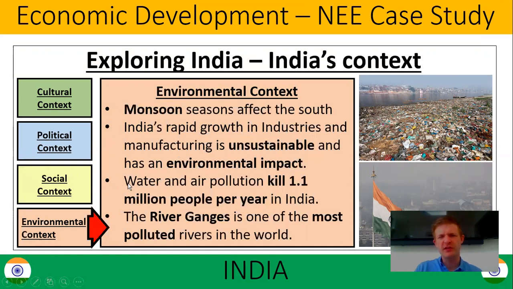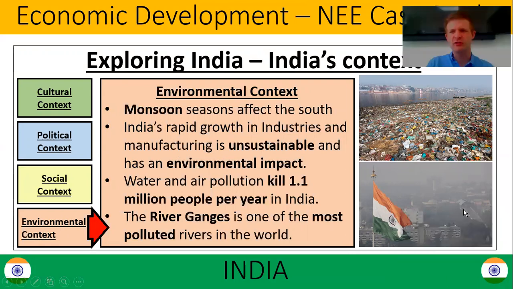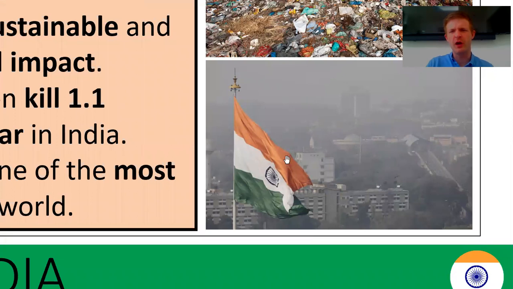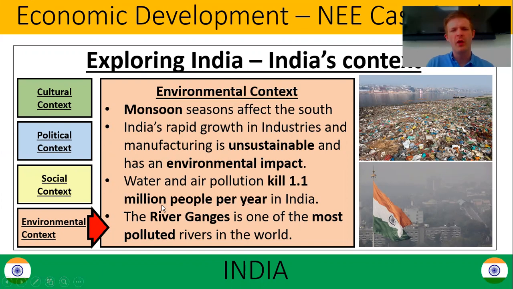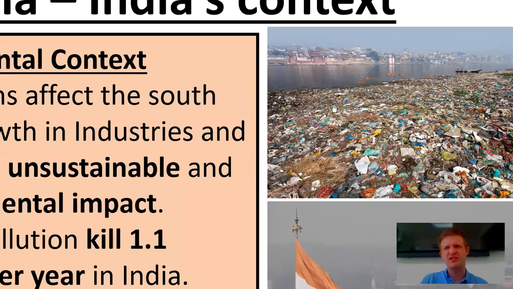Water and air pollution — from drinking dirty contaminated water and the air pollution of smog. Smog looks like fog: it's where the pollution from cars and factories pollutes the city and gives it a hazy glaze. Because of this smog and water pollution, it kills 1.1 million people per year in India. You may have seen on the news with the coronavirus that as people have been going indoors in India, this smog has actually started to clear up, and in some places where the Himalayas couldn't be seen because of the smog, you can actually begin to see the Himalayas. Last but not least, the River Ganges — because of that water pollution, the River Ganges is one of the most polluted rivers in the world. It is used in religious ceremonies where people get into the water, being baptised, etc., and some people do drink from it and farmers use this water. But you can see how contaminated it is because it is growing unsustainably.